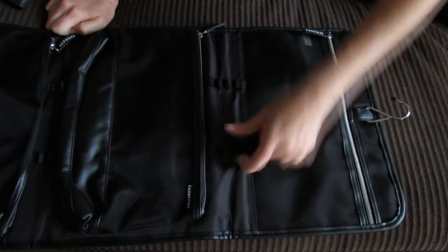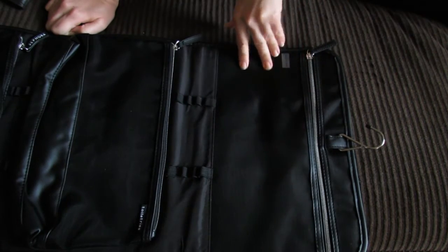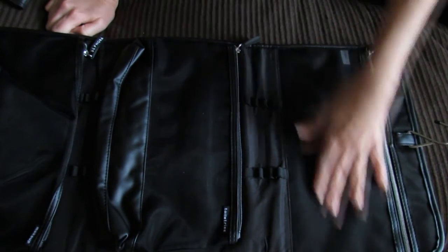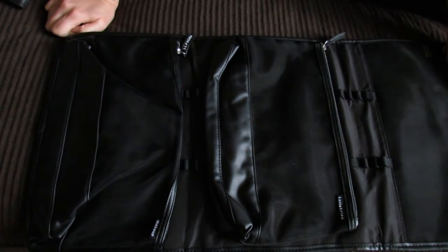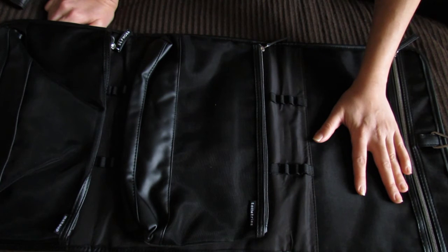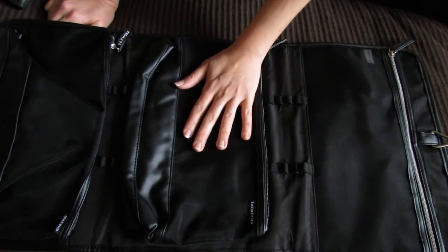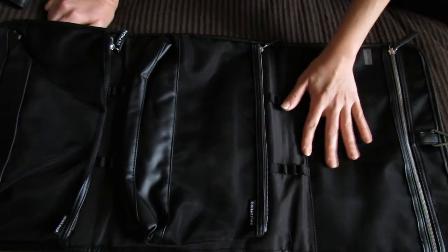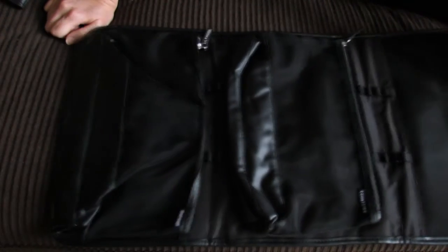There are little hooks here for storing things, and at the top there's a mesh pocket for whatever you want to use that for. There's also a hook so you can hang it on the back of a bathroom door and access your bath products and makeup — just whatever you have in here. I was actually thinking I could even use this at home to organize stuff I want to try out, like new makeup or skincare products, keeping them in these three pouches so I can just go to it each day.